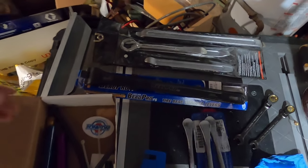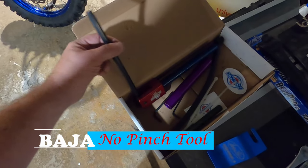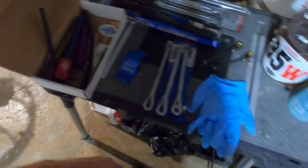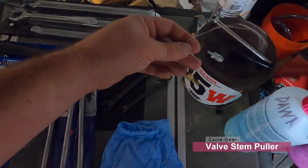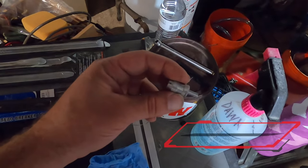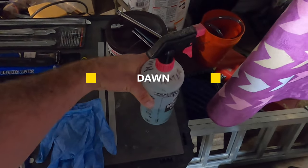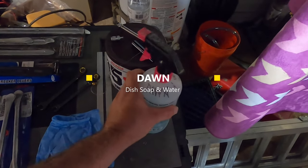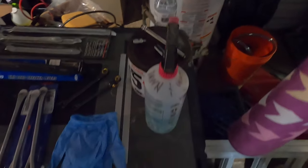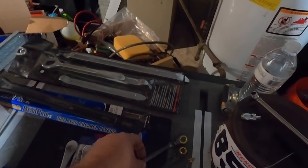A bead breaker, and here's some extra spoons in case you need them. I have the Baja no-pinch tool — I'll tell you right now this thing is worth every penny. It makes changing tires so effortless and easy. I also use it for pulling the tube through the rim, and this tool here to take the valve stem out. I use Dawn dish soap and water mixed together to make sliding the tire over the rim a lot easier. I also use a 12 and a 10 mm socket wrench.